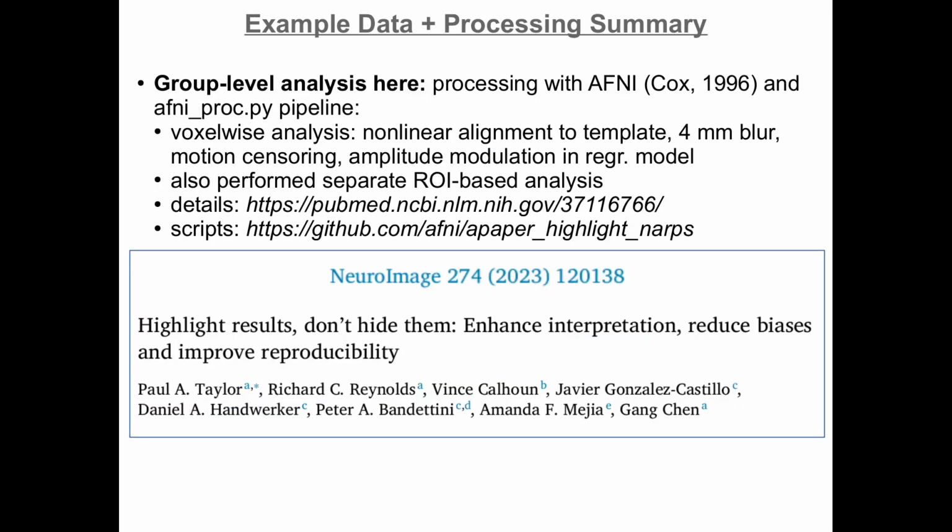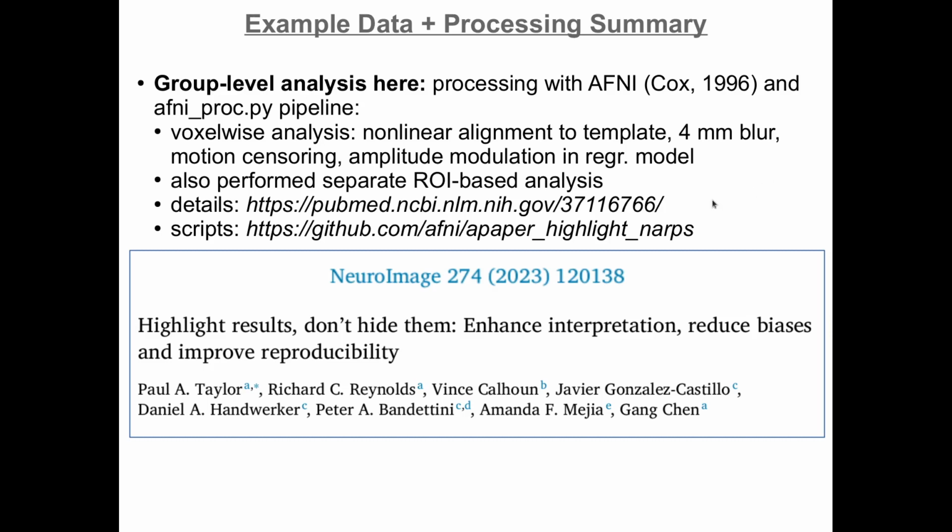So in the group analysis that we're going to discuss here, we used AFNI and particularly afni_proc with a fairly standard pipeline. We used nonlinear alignment to the MNI template, 4mm blur. Remember, the voxel size was 2mm for the EPI. We included pretty standard motion censoring, and for this task data, where there was the mixed gambling task, there were losses, potential losses and gains that were provided to subjects that had different magnitudes. We used the response time for amplitude modulation in the regression modeling.